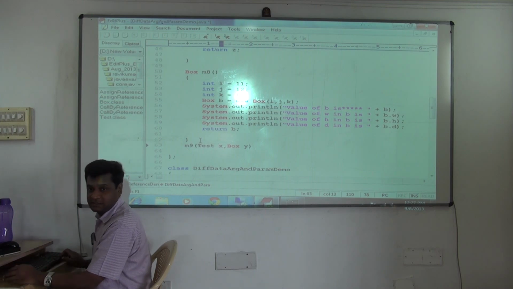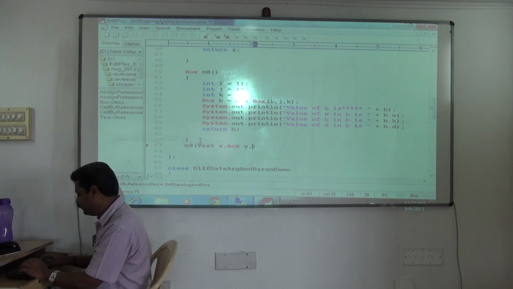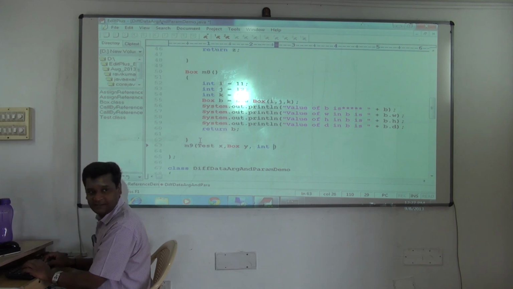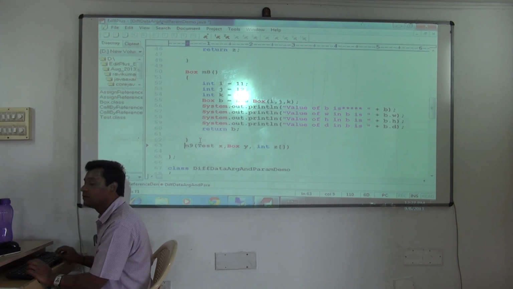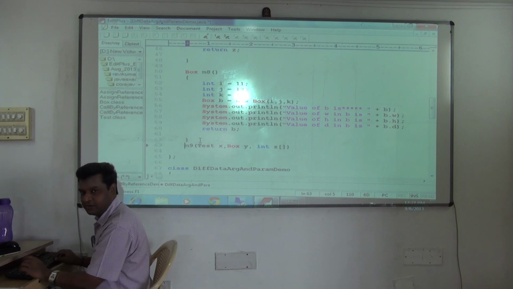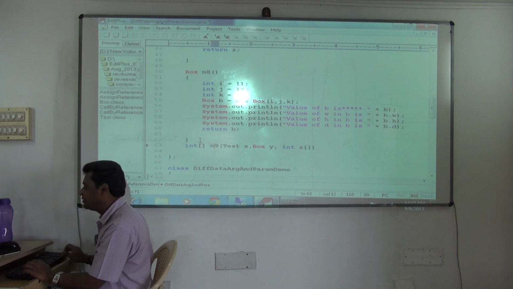Array also I can pass, int I can pass, boolean I can pass. What do you want? I know you'll ask for array. Which array? Int array. Yes sir? Valid. Return type, what do you want? One data type. Array you want? Int. Valid.